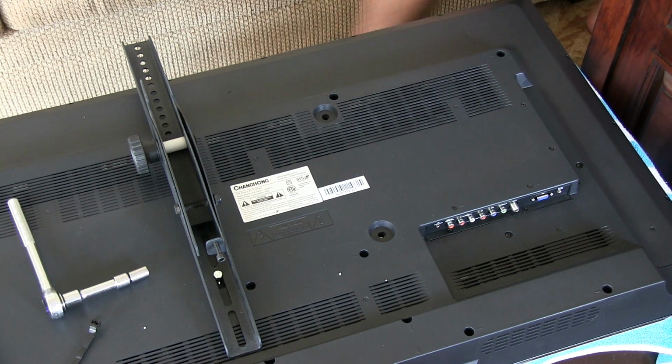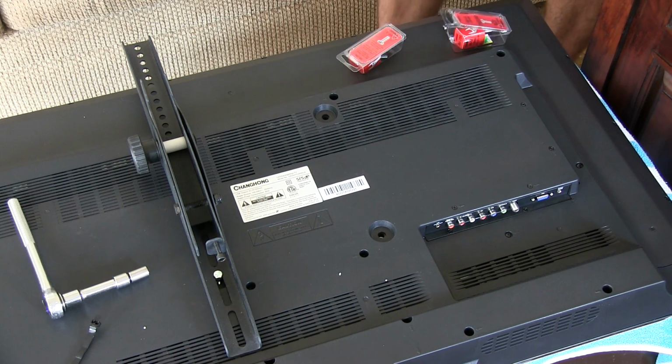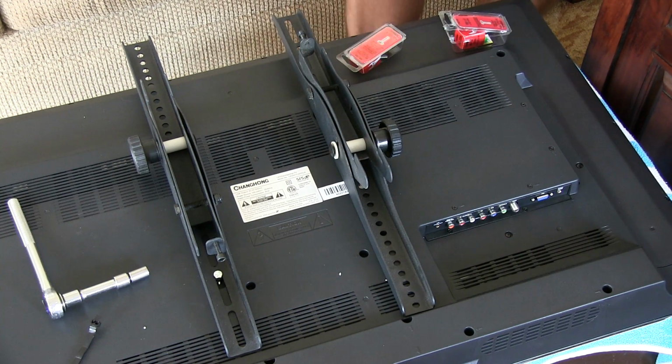Now you may laugh at me because you may think this video is kind of elementary, but if you have not wall mounted a TV before, you may appreciate this video. So what I'm doing, I'm using a universal mount, and you can find a link within this video's description to a mount that's perfect for this TV.